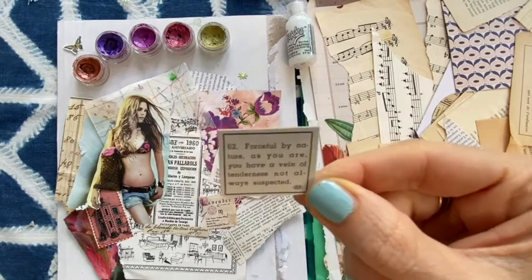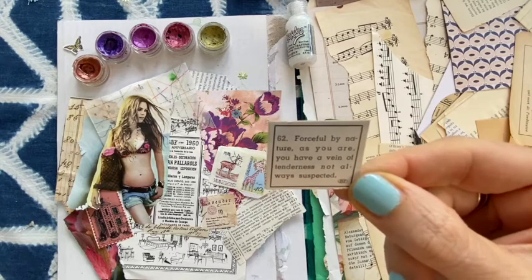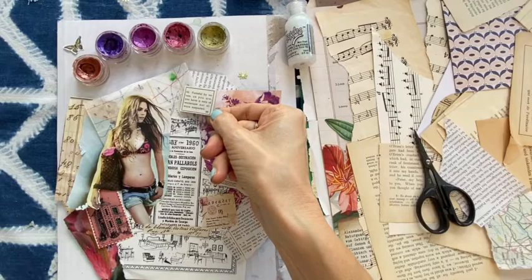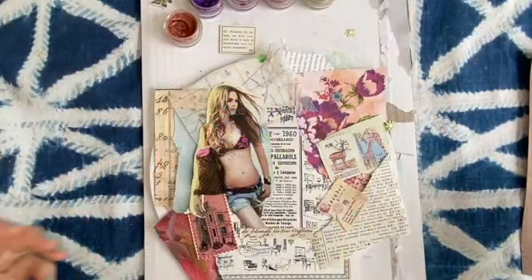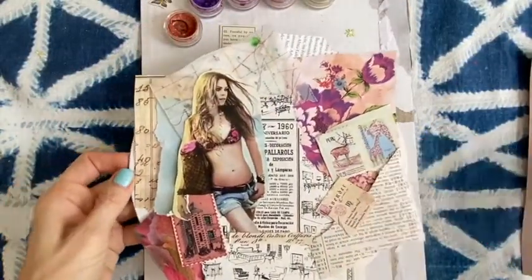Now for storytelling, I actually have a little quote, and I'm going to use it also as a little bit of guidance for my collage. It just inspires me to have some text and words sometimes, although I mainly work just with getting the inspiration from the images I work with.